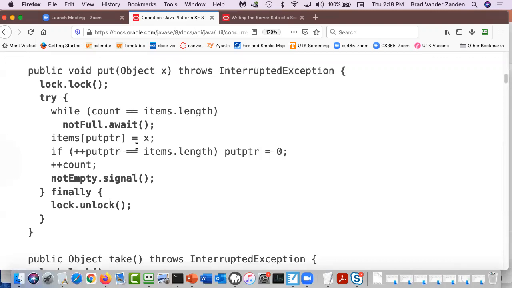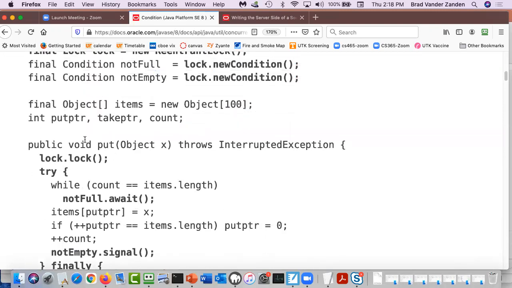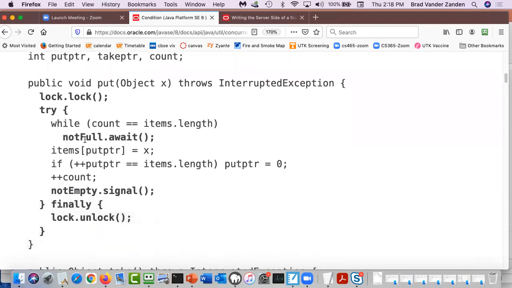Okay, so the big thing to notice is there were no synchronized methods here. This was all done without using synchronized methods. But the other thing to note is there was a lot more code devoted to ensuring that the synchronization worked. It was a lot simpler when we did the original producer-consumer problem.